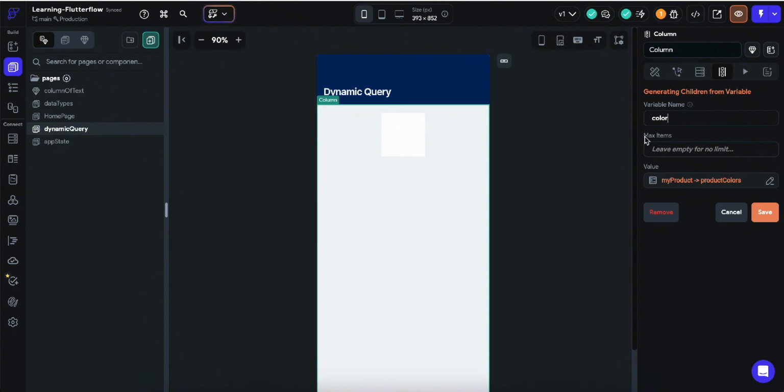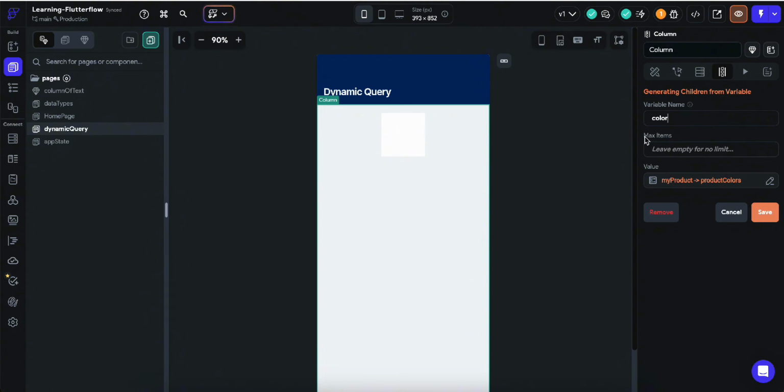Okay, now how can I show the different colors that I have in my product colors list? How can I show all of these colors there? After adding the dynamic query, this is step 1. After doing step 1, if you click on the container and go to fill color, we want to change the color. If I click on this icon, you can see that the colors item is there, and this is a dynamic children icon. If I go back, you can see this icon is the same as the dynamic icon, and you can also see that I have set the variable name, which is color.